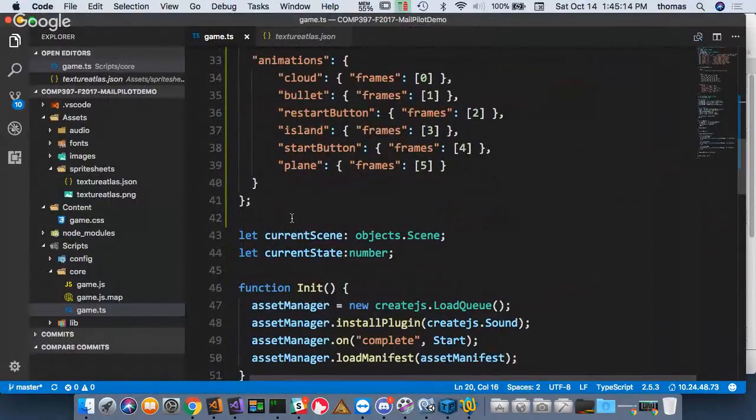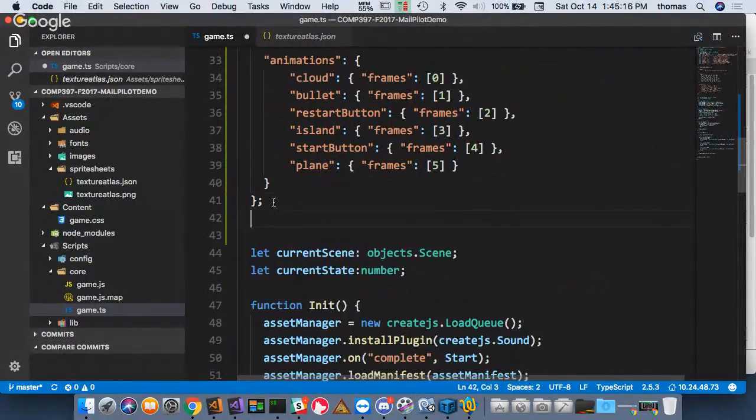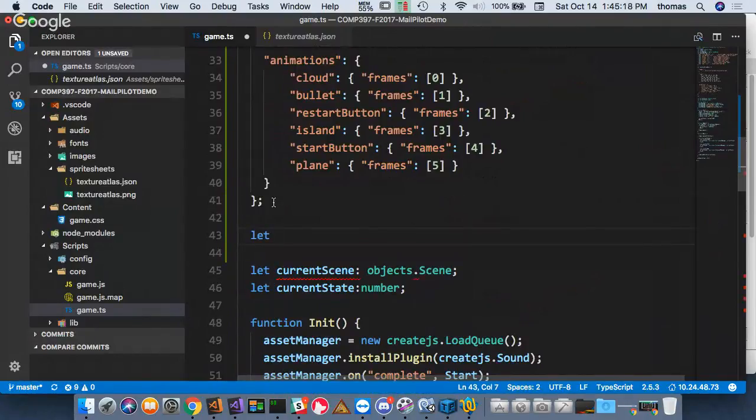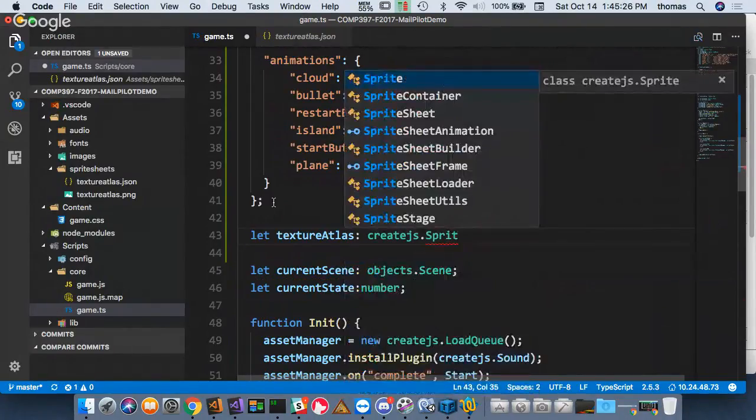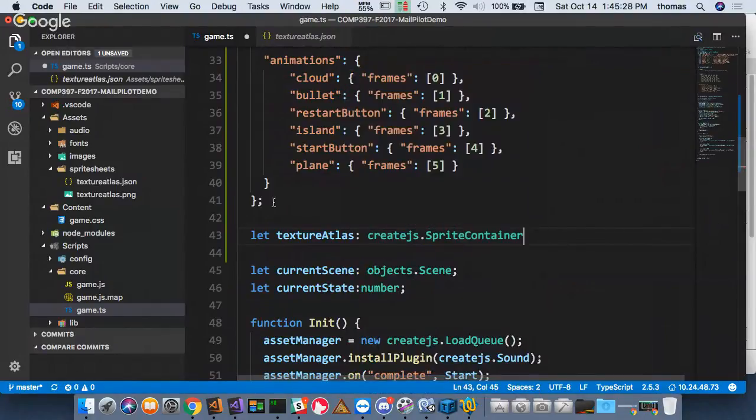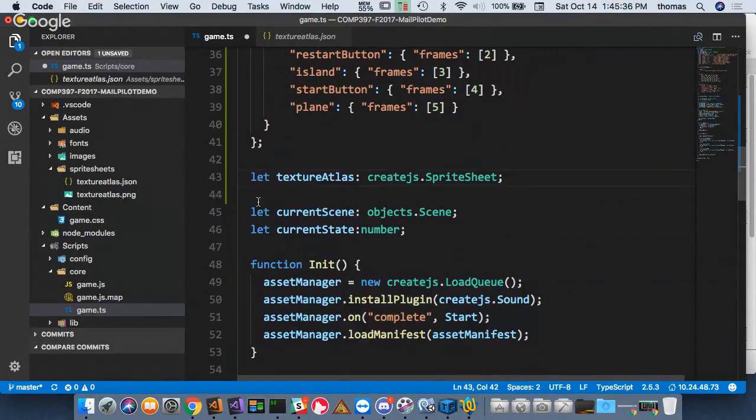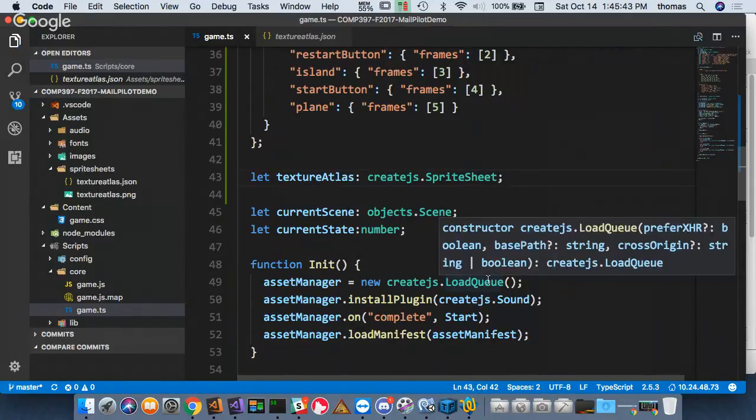And just like I did up here with my current scenes and all that stuff, just below this, I'm going to say let TextureAtlas itself, the actual TextureAtlas itself, be of type create.js.SpriteSheet. Not container, sprite sheet. And so I'm defining what it is. Make sense? So I've got my sprite sheet.